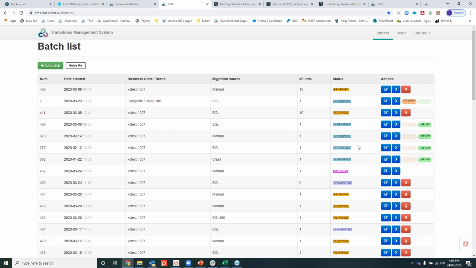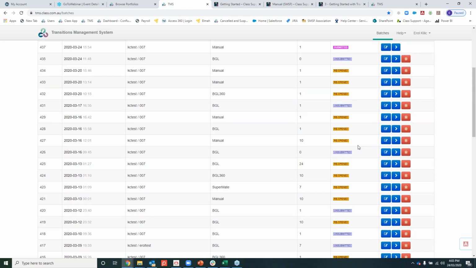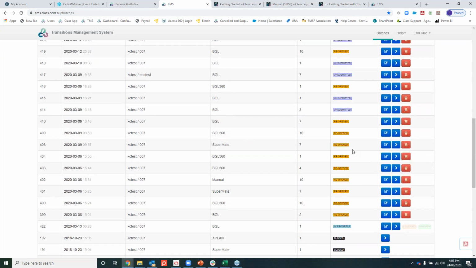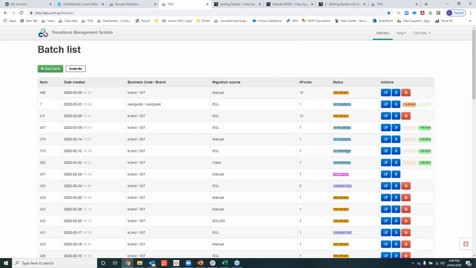We've also got a closed status. A batch will go into a closed status when you have reviewed the fund and accepted it, or if it's been 3 months and you haven't accepted it, class will automatically close that batch off for you. We will go into how to review your funds in a bit more detail later on, but generally when the fund is completed, we recommend that you review the fund. If you accept everything in that fund, you click a little tick box and that will close that batch off.